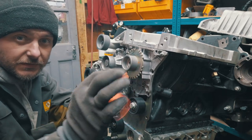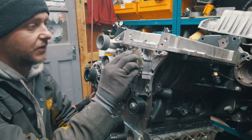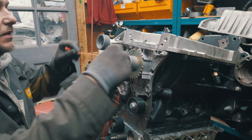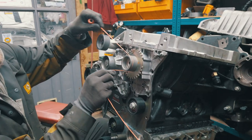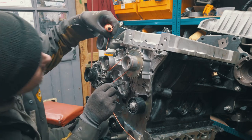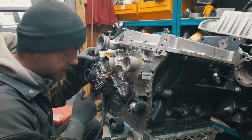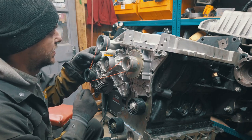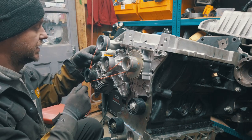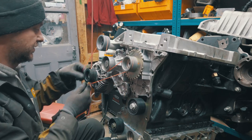How do you measure for it? You take a string, all the pulleys must be in the correct position, and you simply run it like you would run your normal belt. Obviously this is quite a rough measure, but because we can adjust the tension as long as we are sort of near the figure. Keep losing the string.